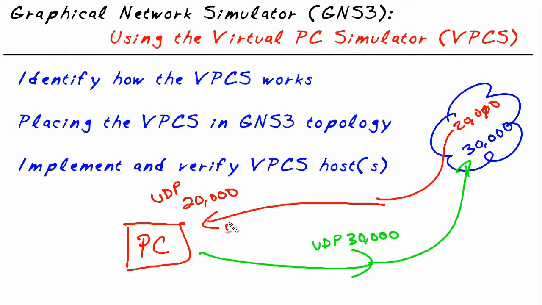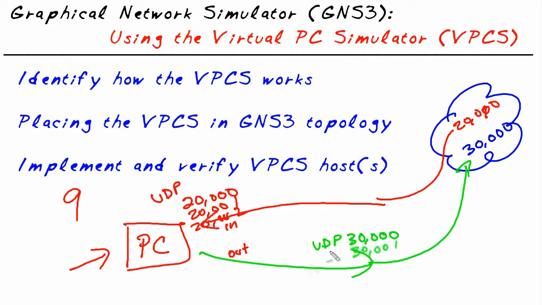So that's the doors — you can call it the ingress or the egress, the input or the output. That's the magic of how this virtual PC simulator does what it does. We run the virtual PC simulator; it's very tiny and takes very little memory. And not only can it do this magic for one PC, but you get nine. The second PC listens on 20,001, the next on 20,002, all the way up through 20,008 for a total of nine PCs. The first PC outputs on 30,000, the second on 30,001, the third on 30,002, and so forth. In GNS3, all we need to do is create a cloud listening and sending on the correct ports to communicate with any one of these virtual PCs.